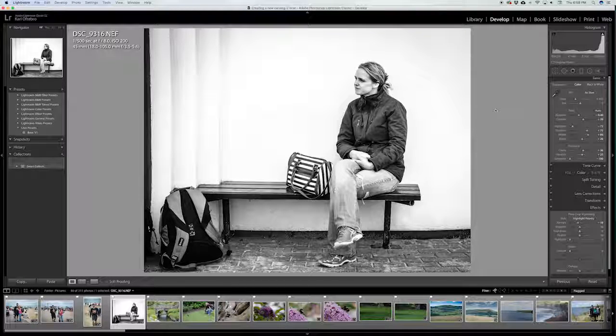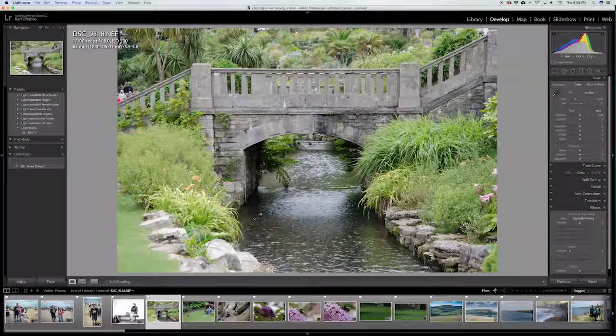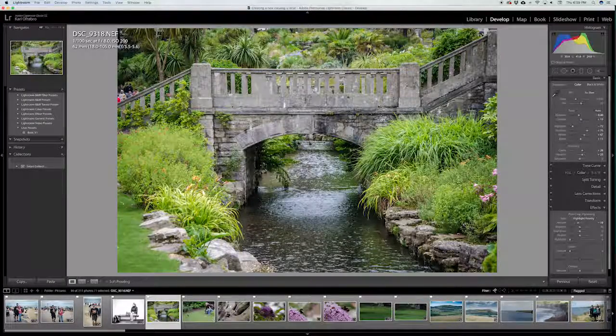So you can always go back. That's a really cool thing about Lightroom, is none of the edits are permanent. You can always go back and change everything. But I quite like that. Bring the exposure up a bit, and then the blacks down a bit. That's really cool. Nice one of G's. So you can always paste, and that works quite well.